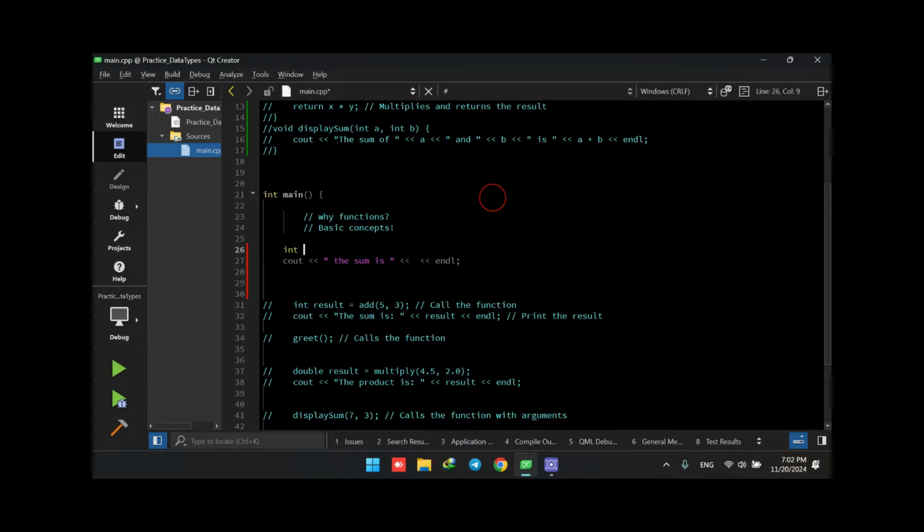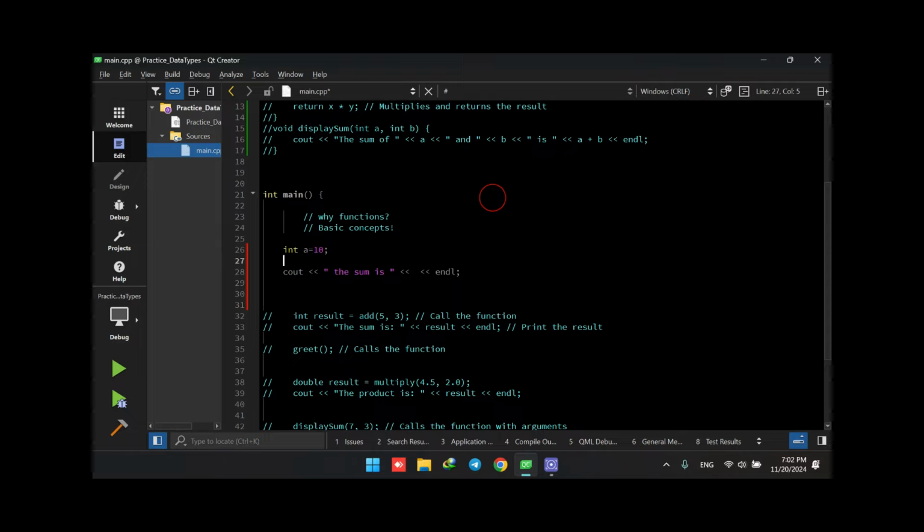So let me just initialize two numbers, saying that int a equals 10 and int b equals 12, for example. And we are saying that the sum is a plus b, okay? So using these three lines, we can have the sum of a and b.